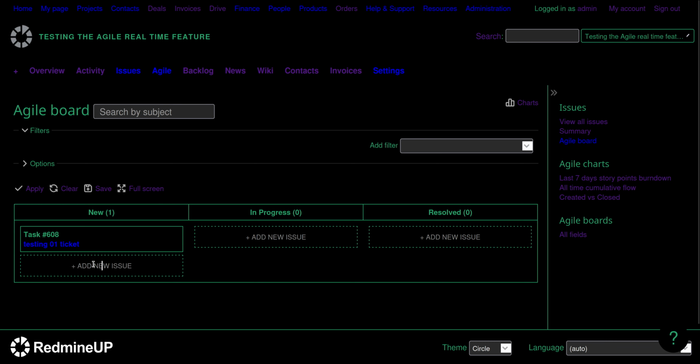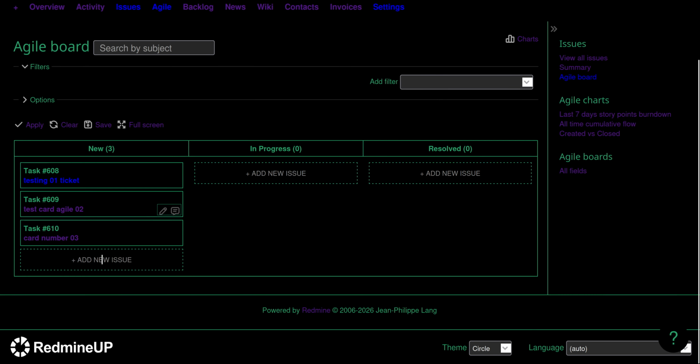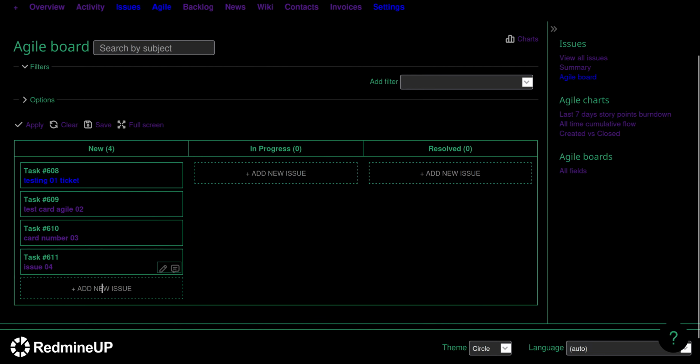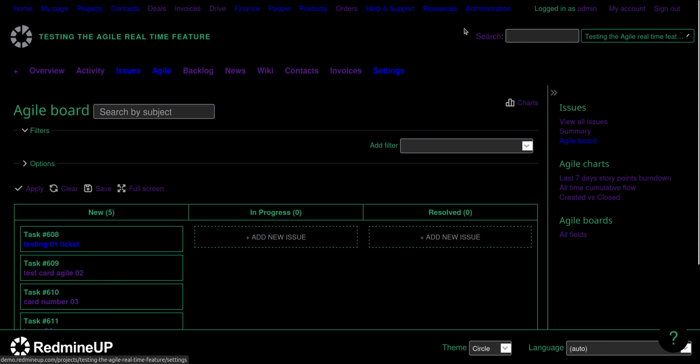So I create one more. It could be test card Agile 2 and card number 3. Issue number 4 and the testing one number 5. We got 5 tickets now created on the Agile board.